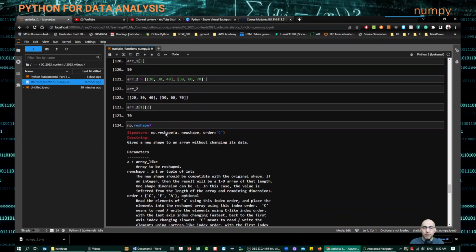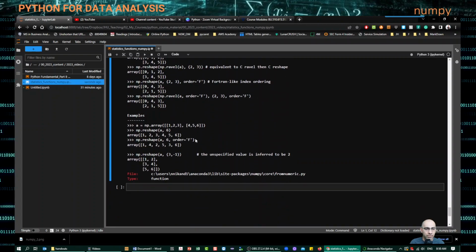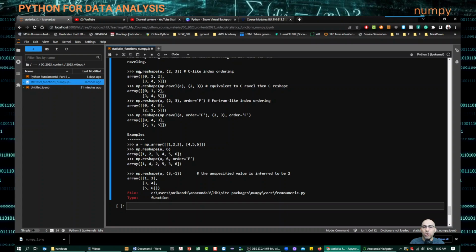You have to give me A, and then you have to give me a new shape. Let's just look at a few examples of this. You are providing np.reshape array A, and then we can provide that new shape in a matrix, or it could be just a very simple number.